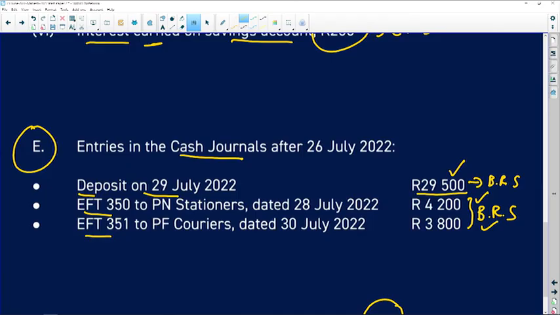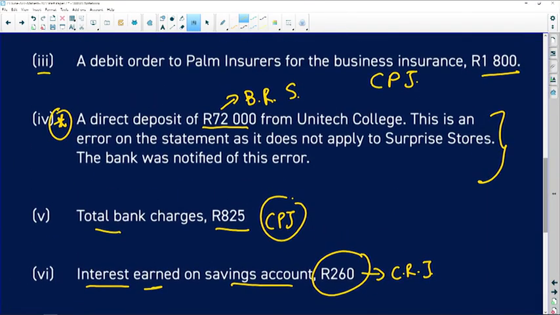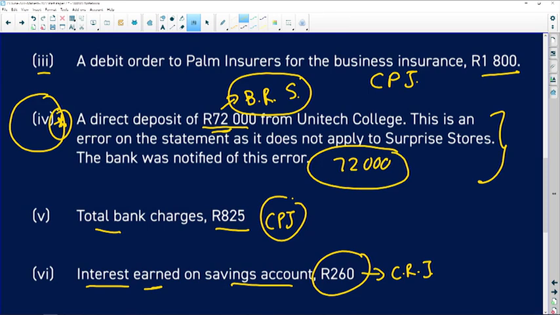What else goes in my bank reconciliation statement? Remember, guys, we had this one adjustment. There we go. Right, adjustment 4, the direct deposit, that error that the bank made, and we now need to show this in the bank reconciliation statement. So remember, by mistake, they've put 72,000. Oh, mixing up my words there. By mistake, they've given us 72,000 that doesn't belong to us.